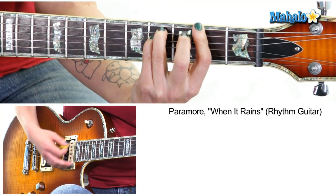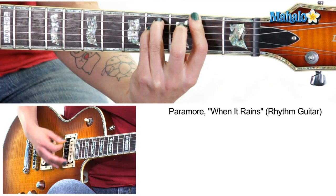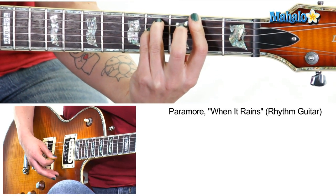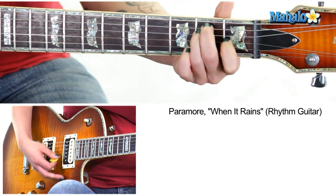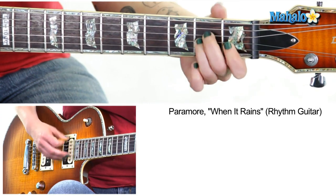Now the only thing left is the bridge, which is very simple because you've gotten through most of the chords. The bridge, F sharp minor 11. Try to arpeggiate these top notes because they sound so pretty. So bar of F sharp minor 11 to open position E, A sus 2.